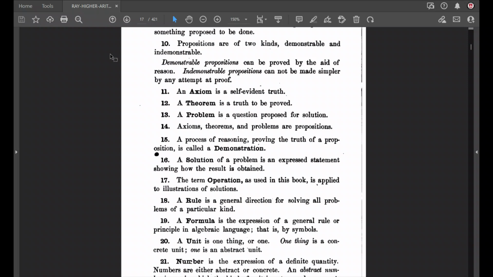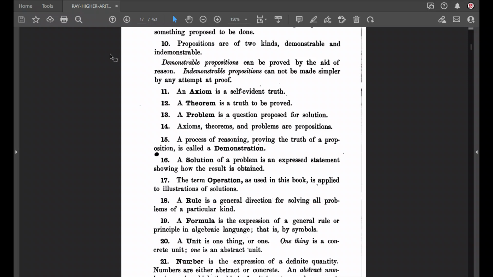If you've ever heard of Albert Einstein's, have you ever heard of E equals mc squared? That was a formula developed by Albert Einstein. E equals mc squared. Well, that's algebraic language. That's the language of science. That's the language of physics.